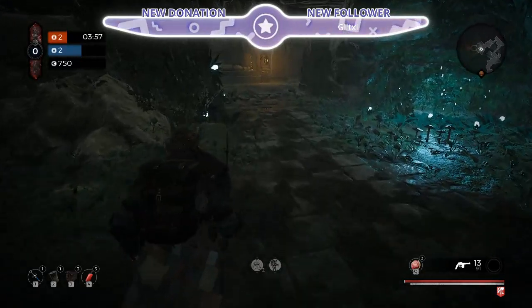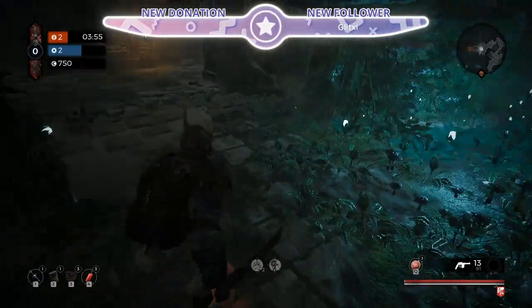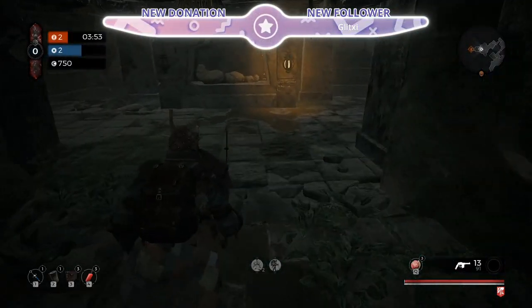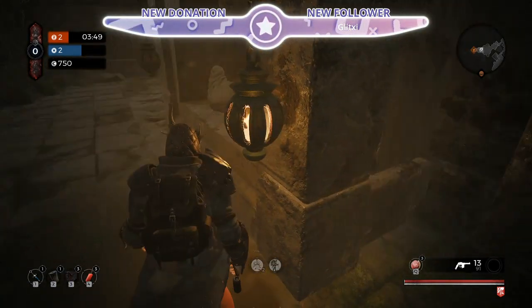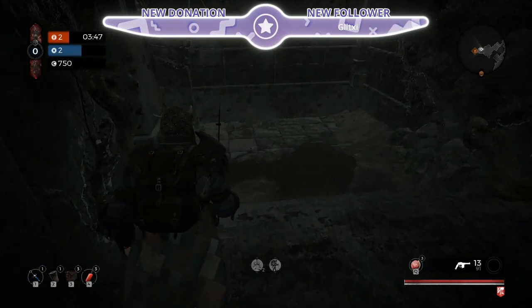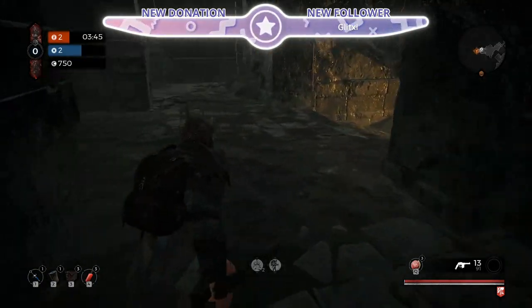And standard on the little hearths that heal you is 3. But I have gotten upgraded to 4, at least going through the campaign. So it's nice to get that little upgrade.